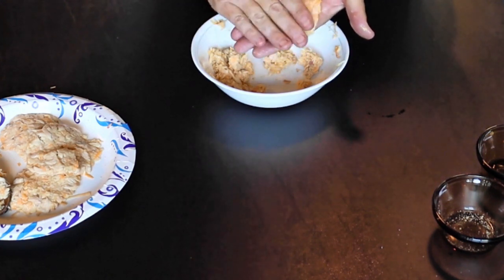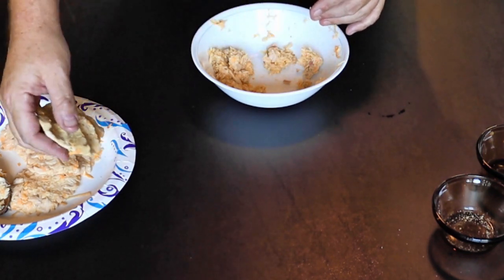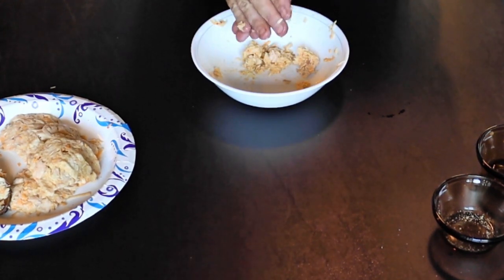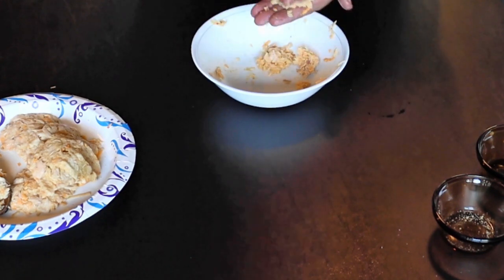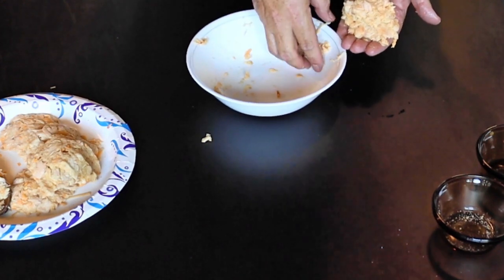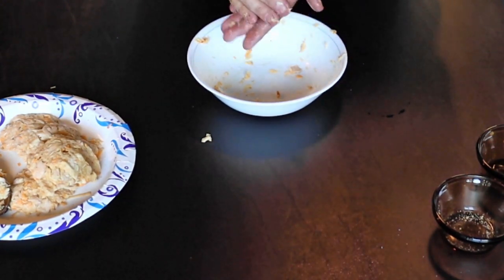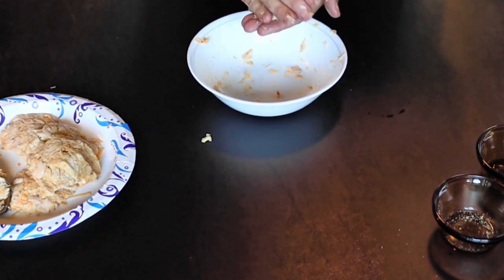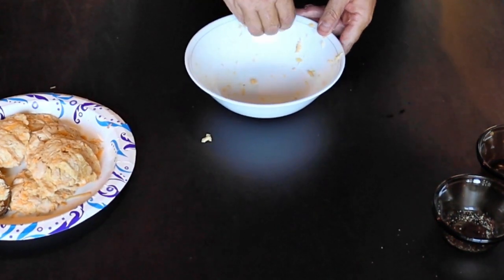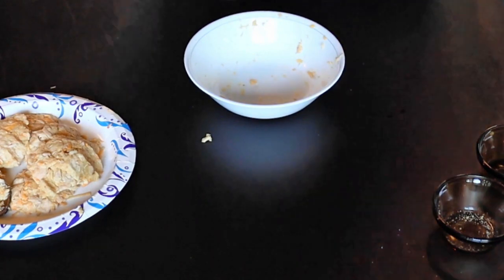You can use the kind of seasoning you like best and personalize it. I imagine you can have this together in about 20 minutes or less if you're not trying to film it. It seems like it takes me a few minutes longer whenever I'm filming to get things set up, but I don't mind it — I enjoy it. All right, those are padded out. Now let's get them in the pan.